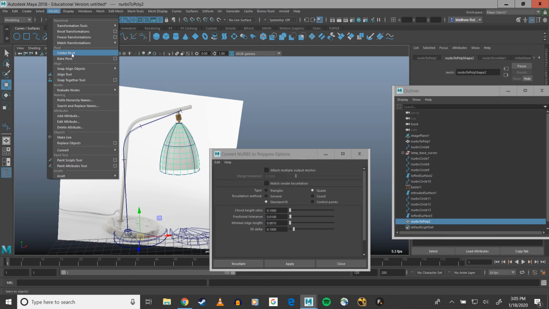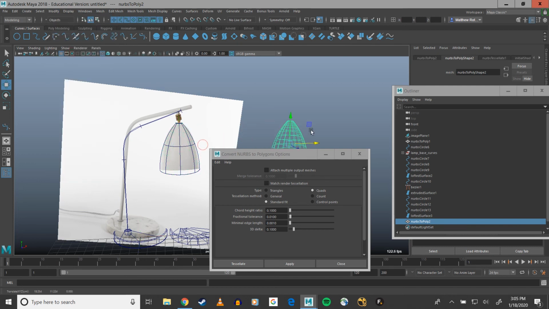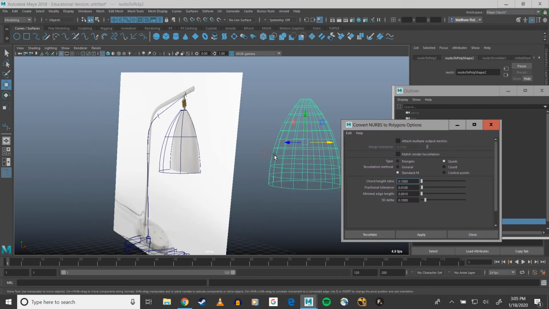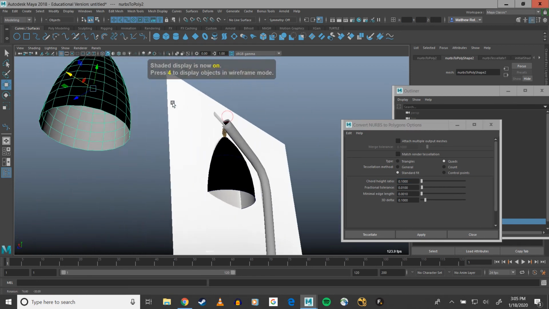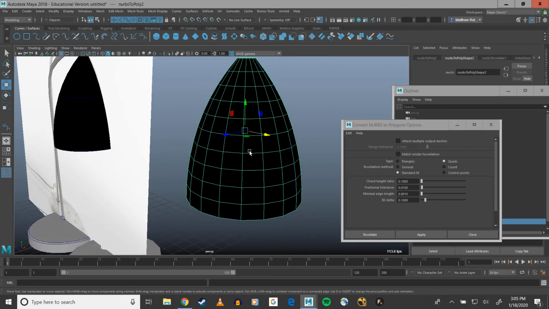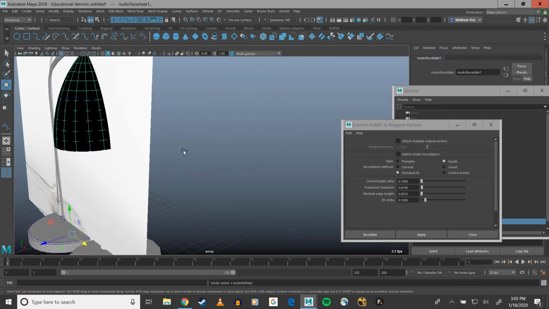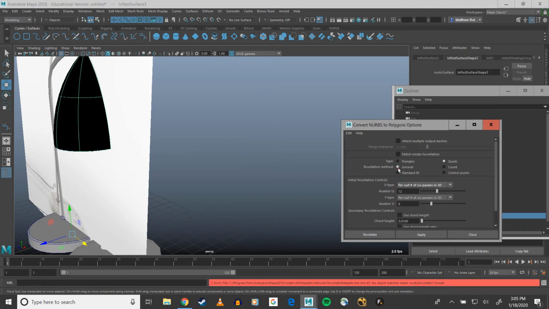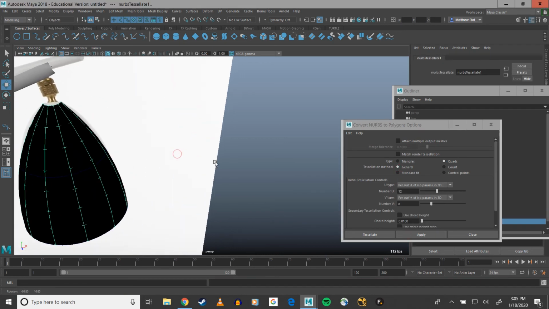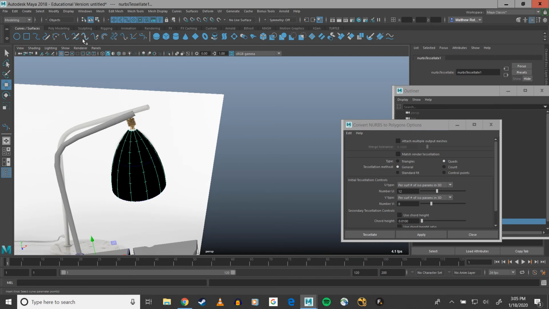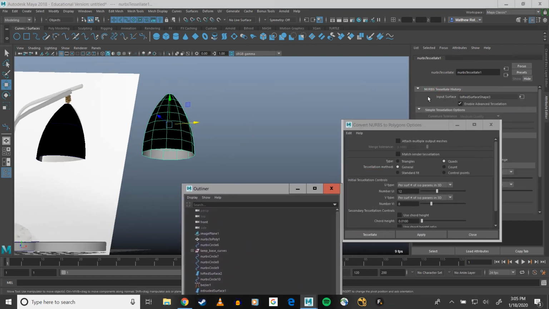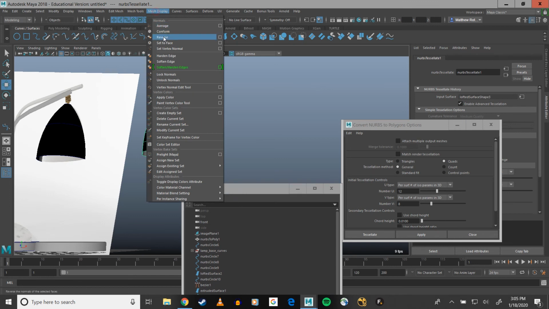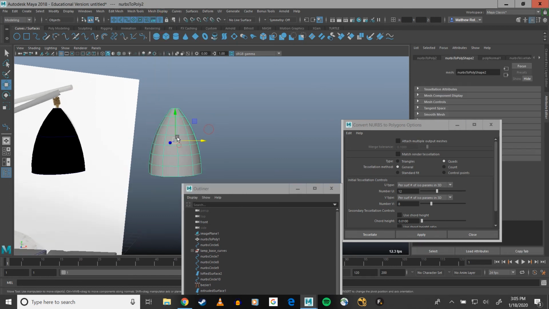modify, center pivot, but oftentimes when you just use standard fit, you'll get edges terminating in weird places. In any case, I'm just going to keep it at what I was at before. Center pivot to it, and I can mesh display, reverse, get my normals facing the right way.